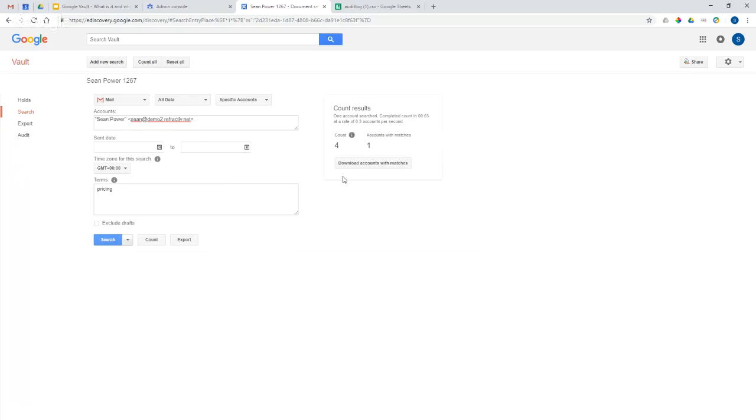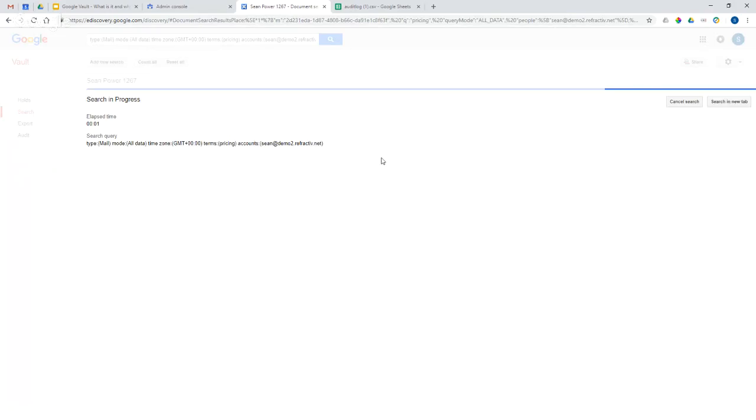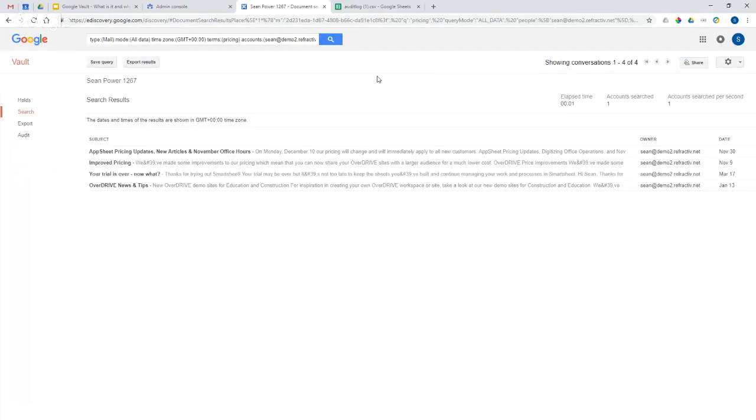So again, a number of things I can do. I can either go straight into my search, or I can go straight into the export to see what these messages are. So in this particular case, let me do a search. I've only got 4 messages in here, but what this allows me to do is say that these are the messages, and I can click on these and see which is relevant. Now I could decide that actually this particular message here isn't relevant, and there may be a number of those messages. So I've got the ability to change my search criteria.